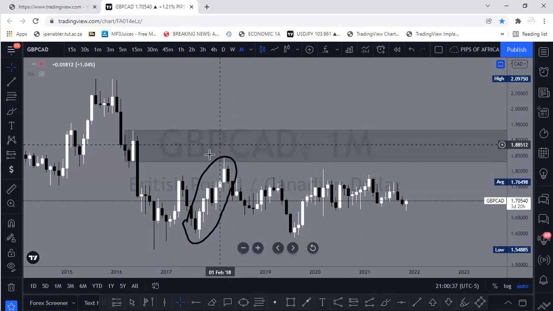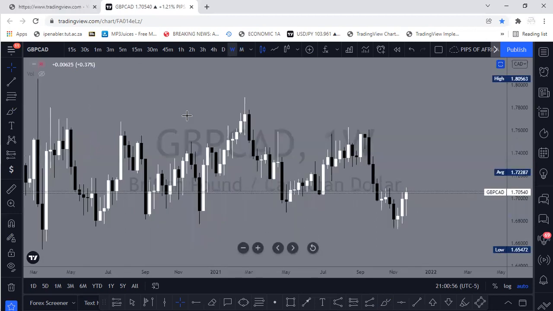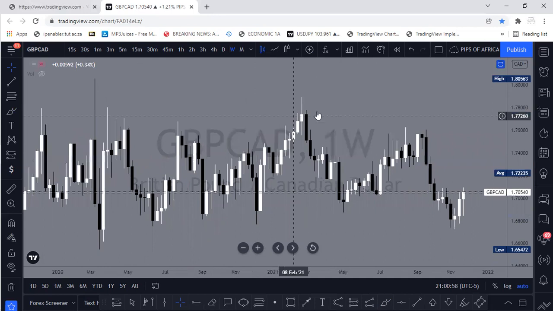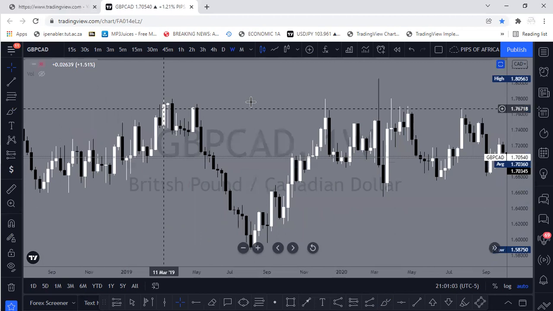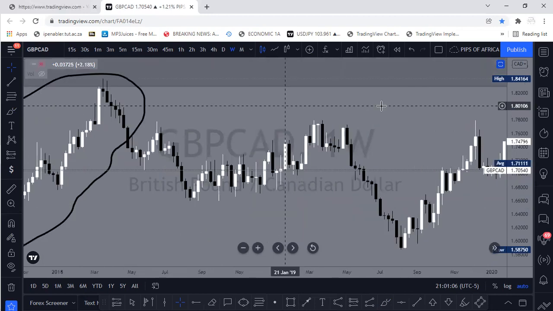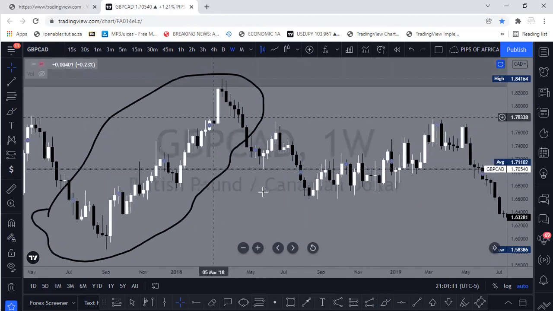All right. So the market has now reached the higher time frame order block. So if you checked, this is the benefit of checking the monthly time frame. This is the monthly time frame, by the way. All right. So now you come back here, you go down to weekly time frame. I want to show you something. You see what is happening now.